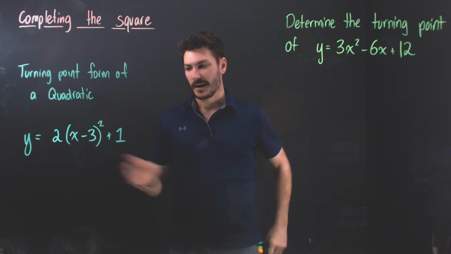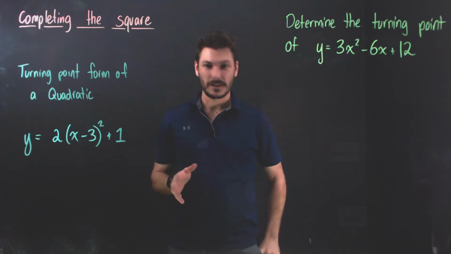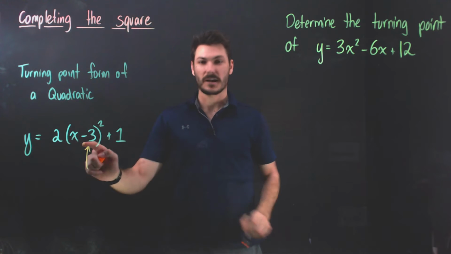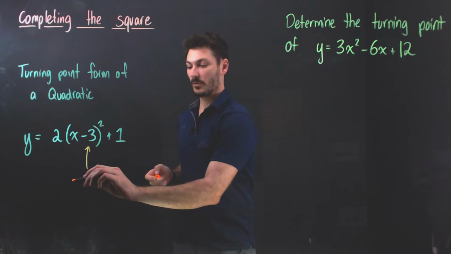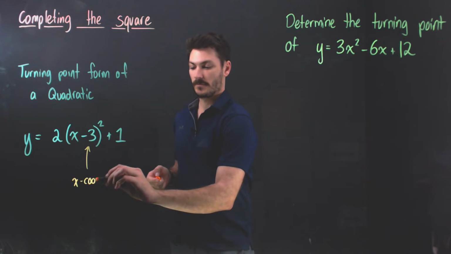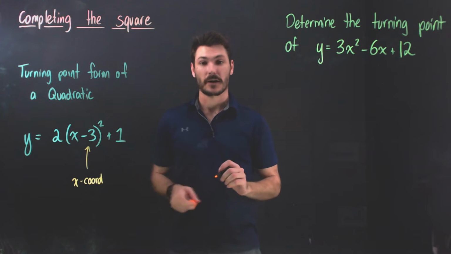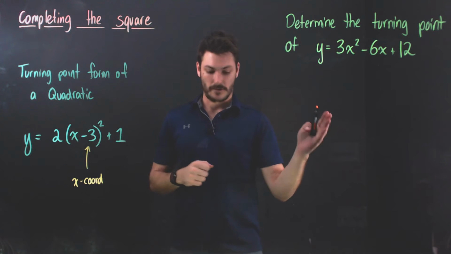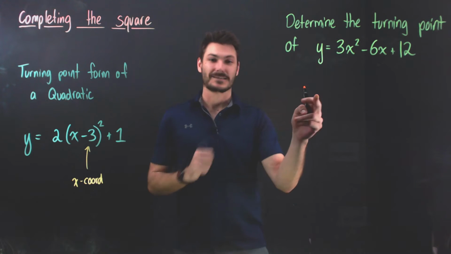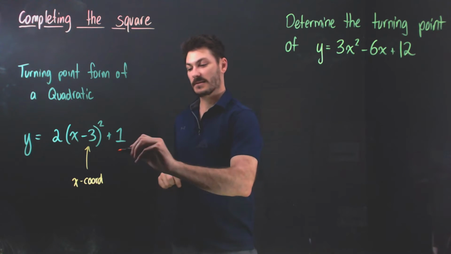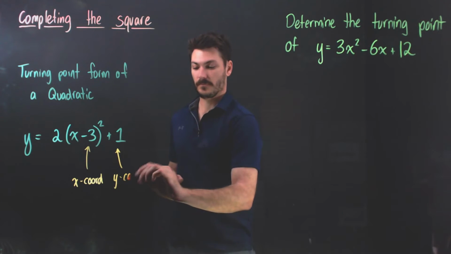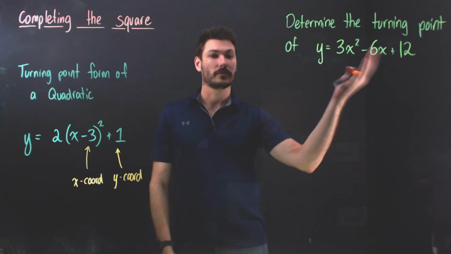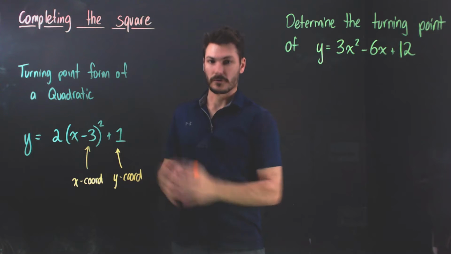So, if we quickly look at this before we deal with this question over here, the turning point form of a quadratic equation may look more complicated, but there are some key features that we want to make note of. This value here, this 3, if it comes after a subtraction, it means that the x-coordinate of the turning point is this value, so 3, which means on my quadratic equation, if I sketched it over here at 3, so 0, 1, 2, 3, that's the x-coordinate of the turning point, and this number at the end here is the y-coordinate of the turning point. So immediately, just like we can read the y-intercept of the general form, we can read the turning point of the turning point form.